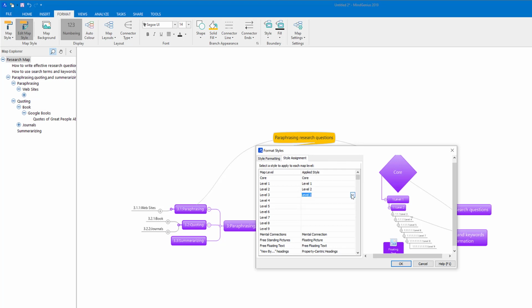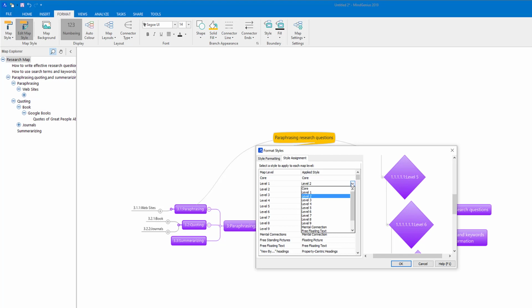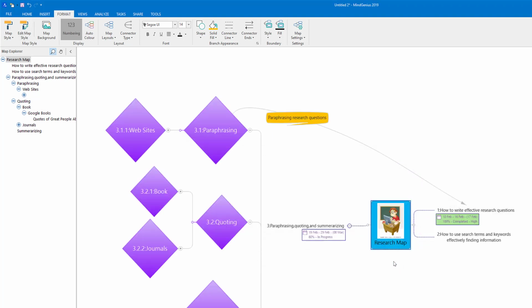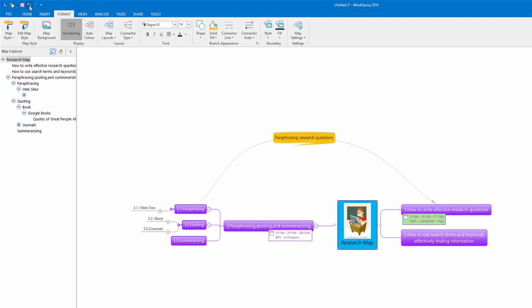And even your style assignment here, from each level you can choose a style. So for example, level 3, so you can choose level 2, double tap, and level 3, and you can have all those shapes and branches you want on those levels. Or if I scroll down, you might want just a floating picture there on level 1. I'm going to click OK, and you see how that's changed the map completely. But I'm going to come up and undo. Connector types, you might want more of a curved connection, see these in between, or you might prefer arc. And again, you've got your fonts there, shapes and fill colours and that.